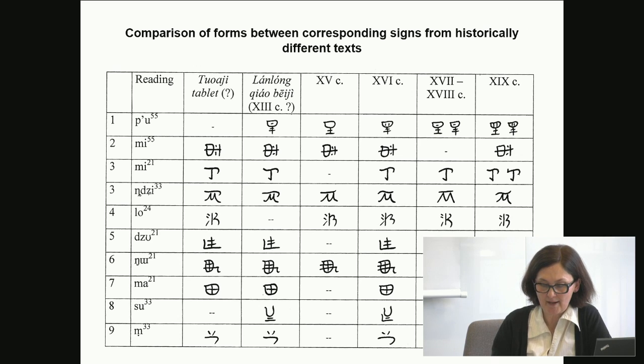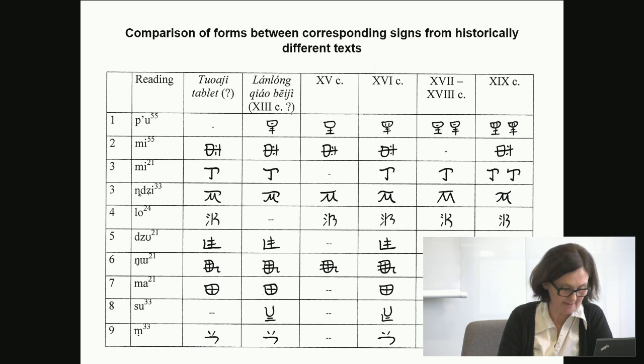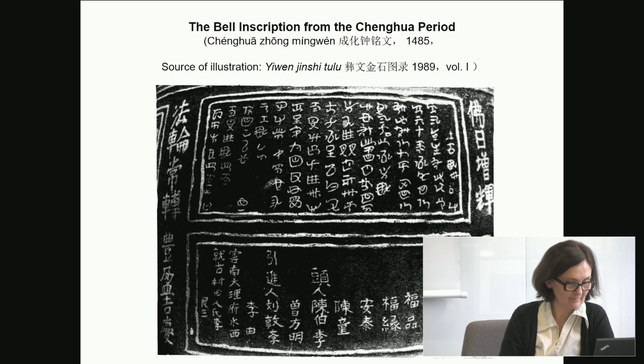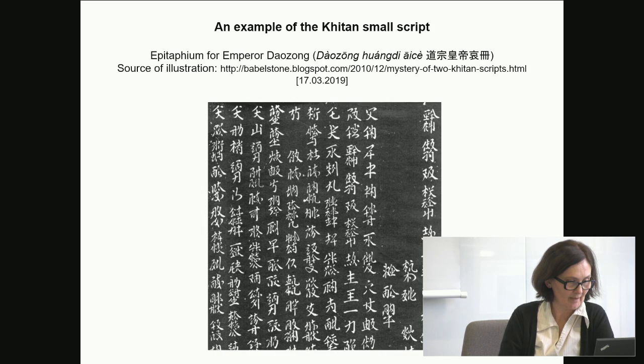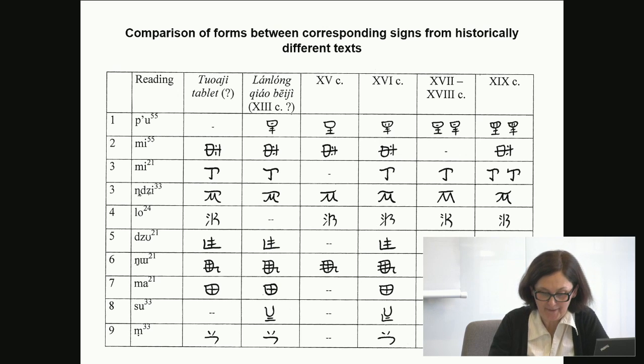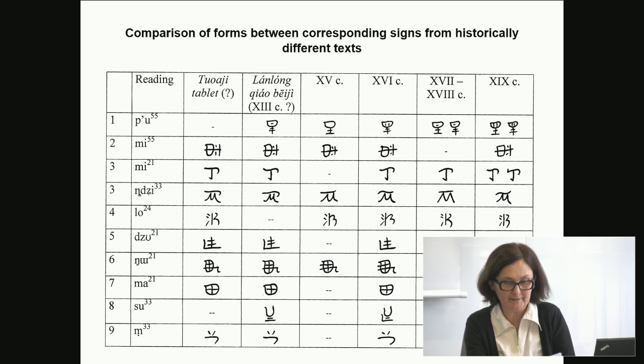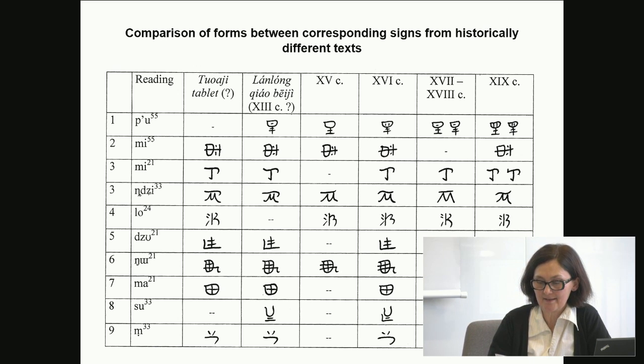Some scholars argue that the writing must have had its origins in pictography because of the number of signs which can be interpreted as pictographic signs. However, there is no evidence similar to Chinese Jiaguwen, that is the script on oracle bones from the Shang dynasty, to conclude that the signs have their roots in pictographic writing like Chinese characters do. Besides, it is hard to believe that in such close proximity with Chinese culture, the people who developed the earliest form of Yi writing didn't have any contact with Chinese characters.